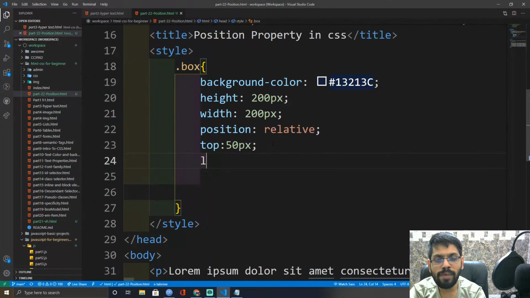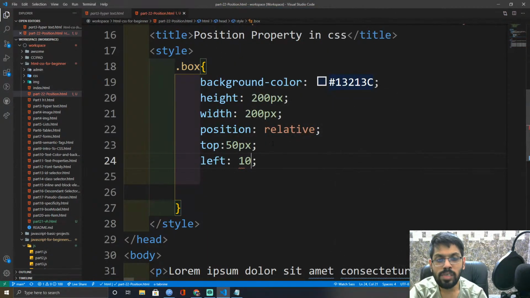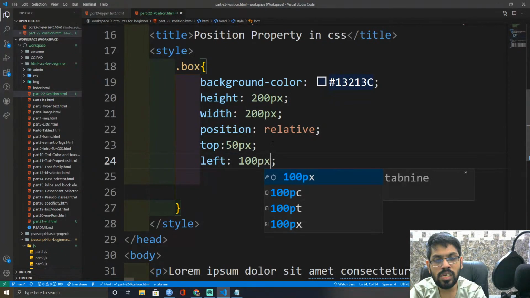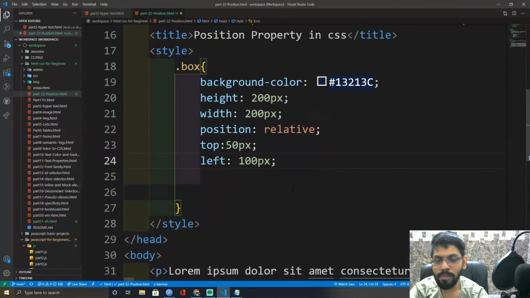From the left, 100 pixel, let's say, from the corner, we have a 100 pixel move from the corner, slightly adding padding.